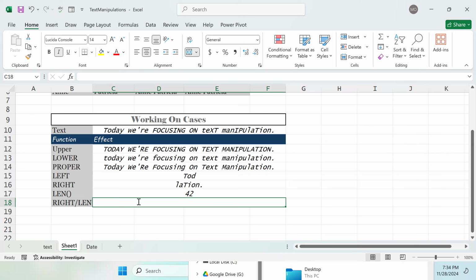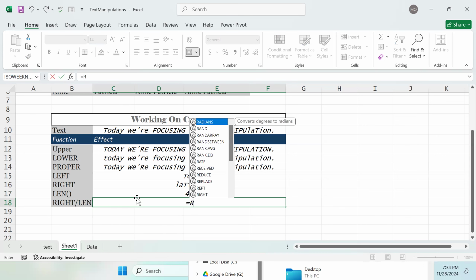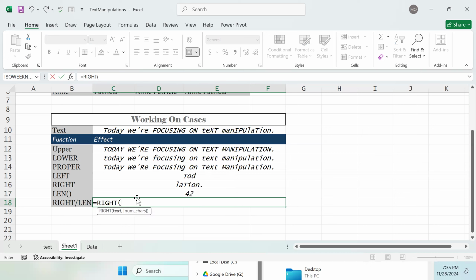We can have this to be equals right, write this, and here we now say len of this minus 1. So what will that do for us?